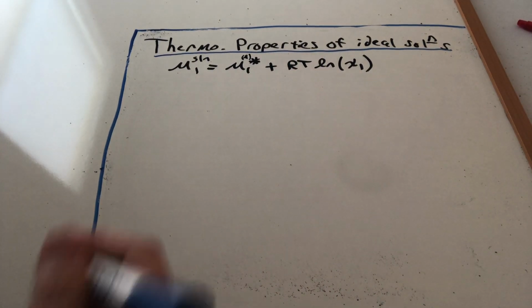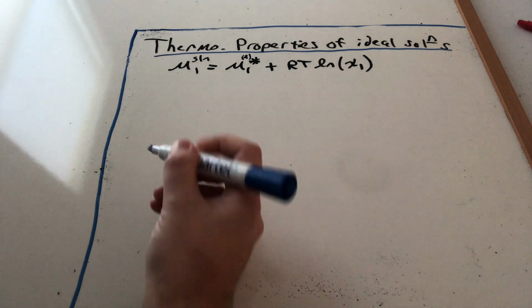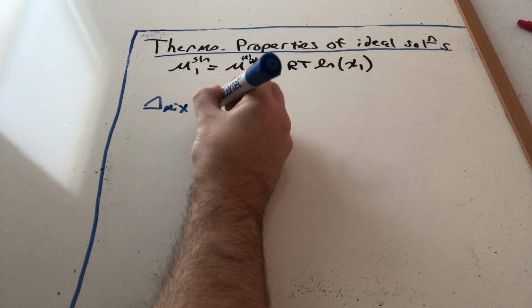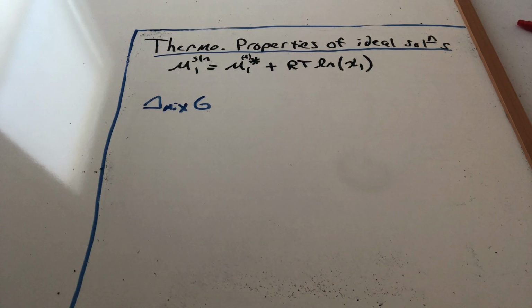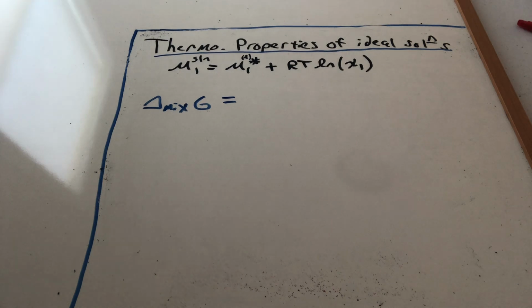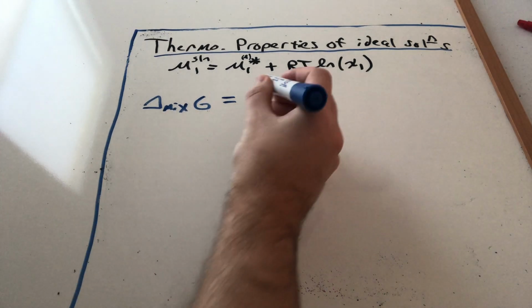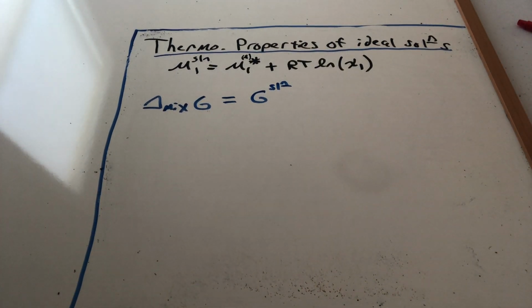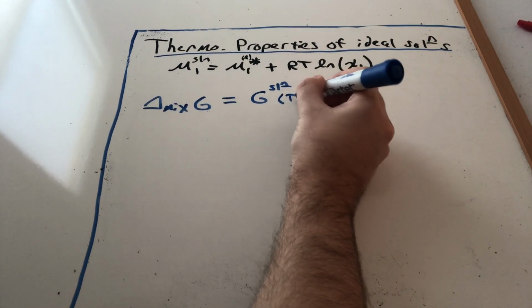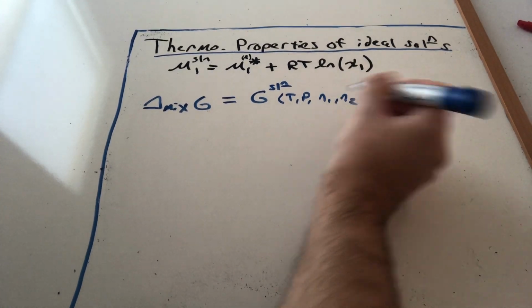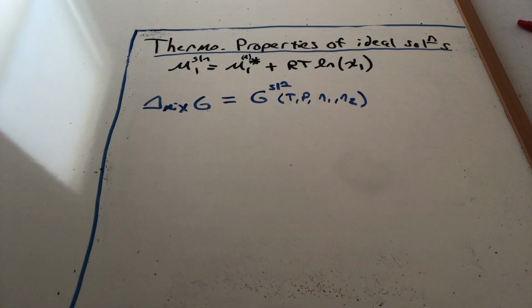And one of the things that we want to start to calculate are these thermodynamic properties we've introduced throughout the semester. So the first thing we're going to talk about is, okay, what was the Gibbs energy to actually create the solution? What was the Gibbs energy to produce the mixture? That change occurred because we know that after the mixture forms, there's a certain G for the solution that depends on the temperature, the pressure, the number of moles of component one, and the number of moles of component two, right?